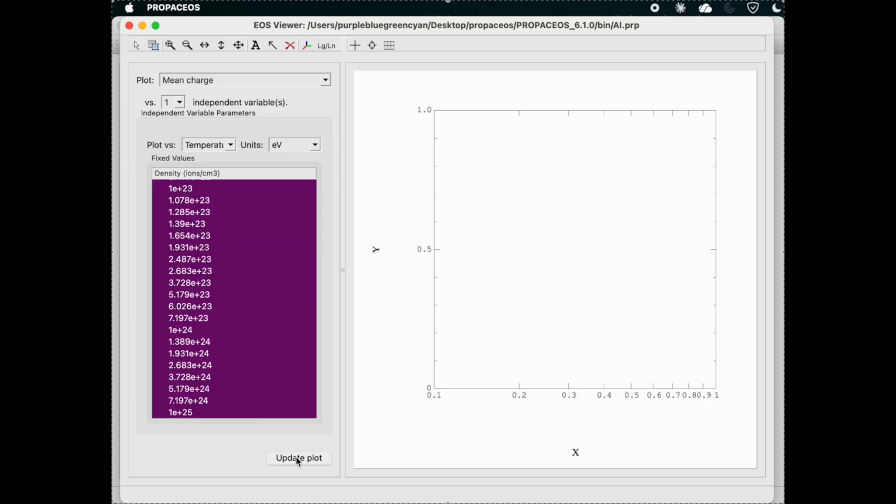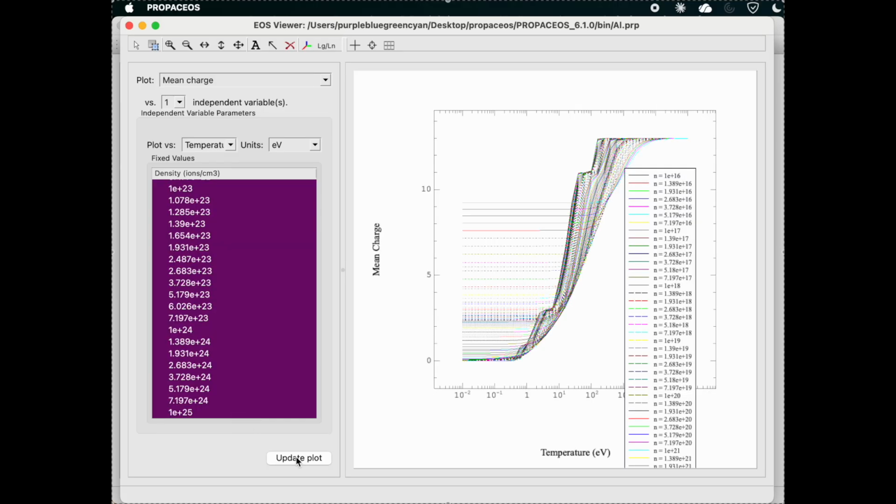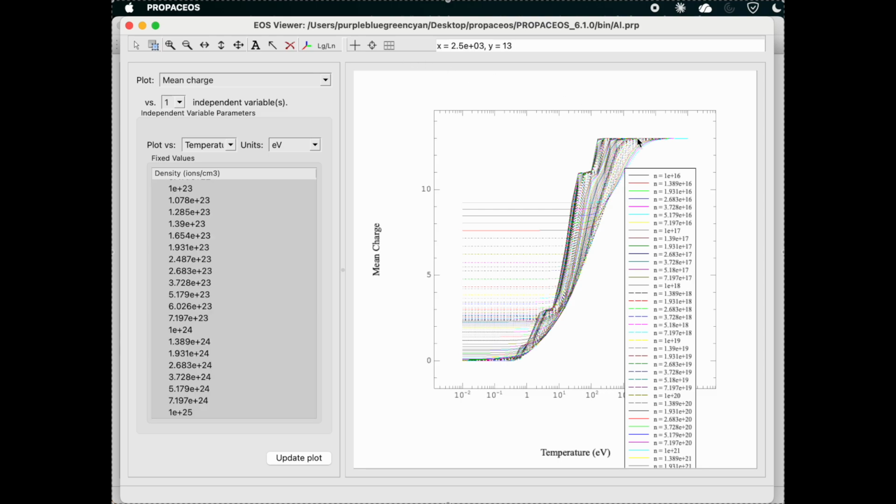For this single element aluminum case, we can see the mean charge plateau is happening right near the integer values we expect. The full ionization is right at 13, then there are 2 electrons in the 1s shell, so this plateau is right near 11, then 8 more electrons for the n equals 2 shell, and so forth. The blending occurs because there is actually a distribution of ionization levels. We can also view EOS quantities versus both temperature and density at once in a 2D plot.